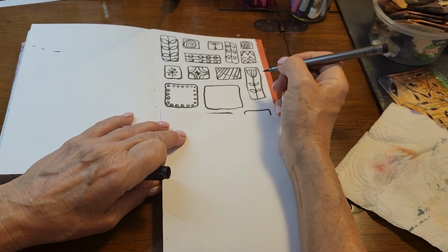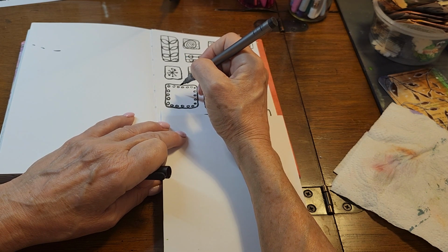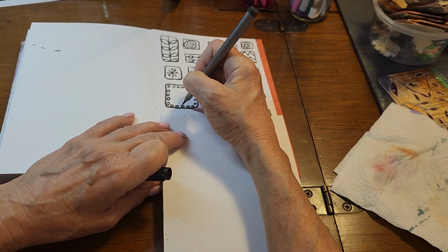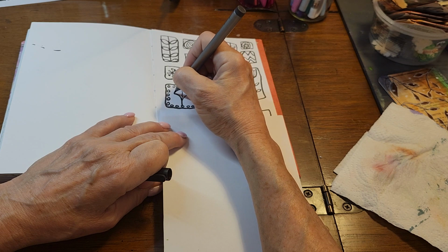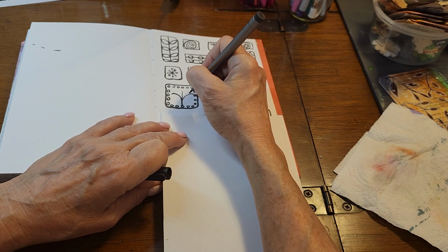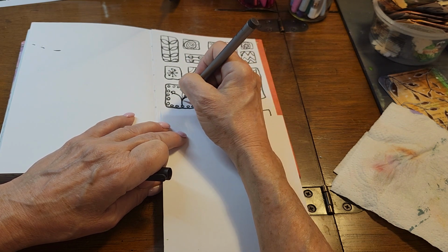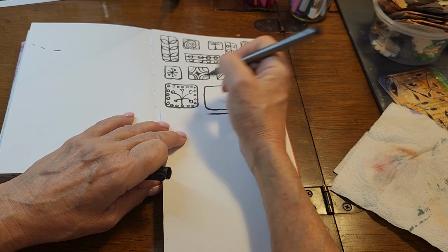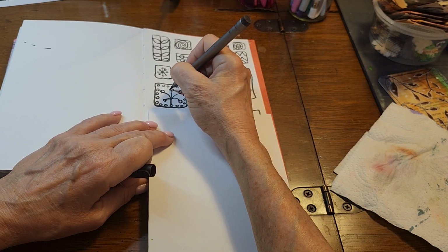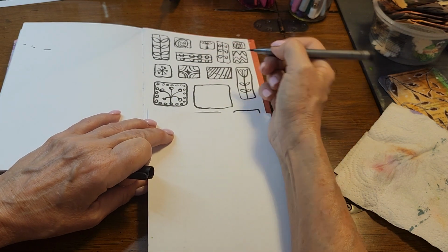Around, and we're gonna go, what am I gonna do? I'm thinking, we're gonna go from here up, straight up like that, and then we're gonna put a circle there, and a circle there. There we go. Just calm little things.